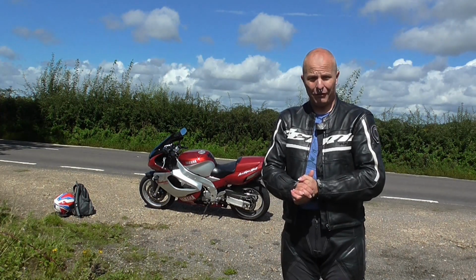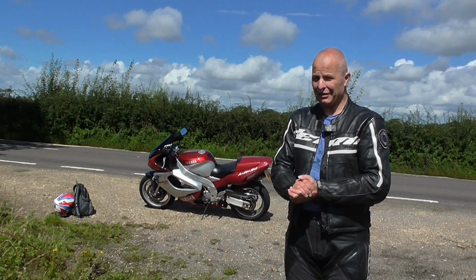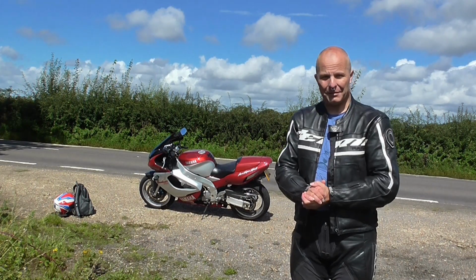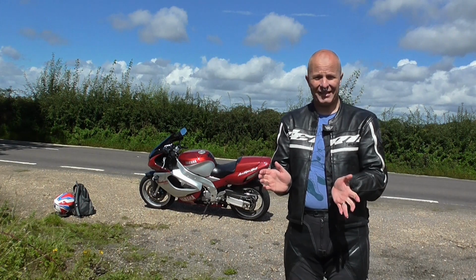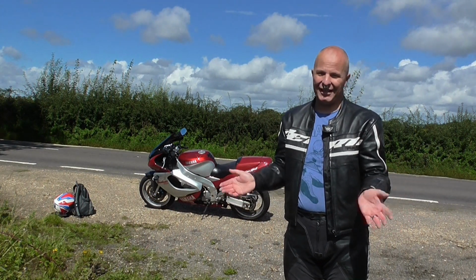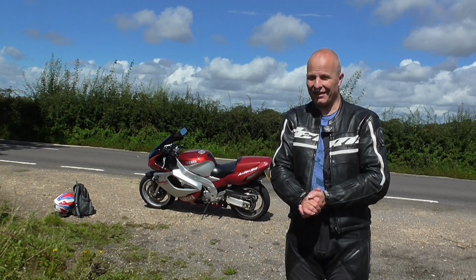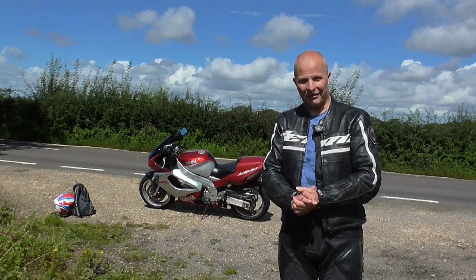But anyway, if you are after a cheap bike that's a bit of a 90s, and you are a bit of a 90s aficionado, I think the Thunderace is a bit of an underdog, so maybe take a look out for one, take it for a ride, see what you think. 1002cc, 140-ish horsepower. It is a 5-speed box though, so keep an eye out for that. It does catch you out when you're looking for 6th and there isn't one. But like I say, very rewarding bike to ride.